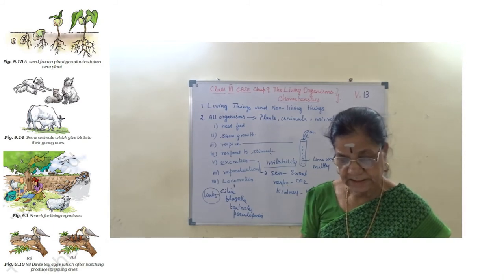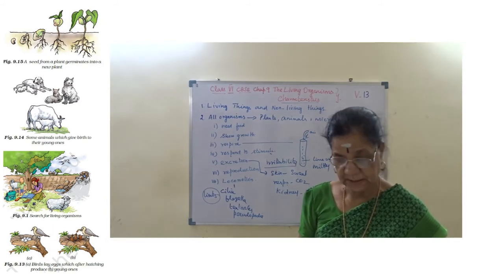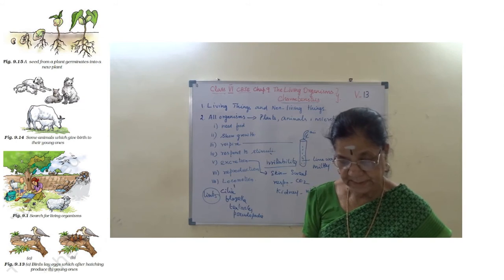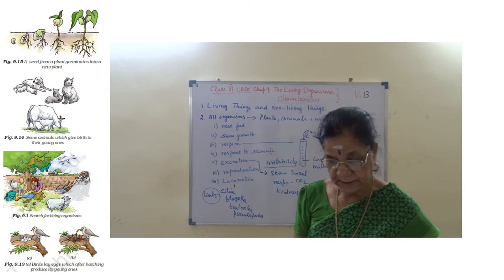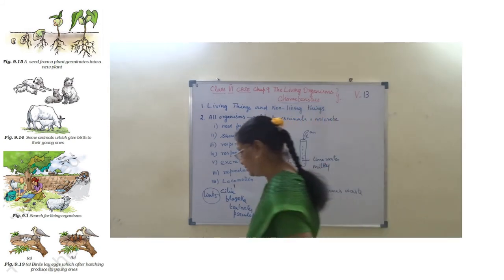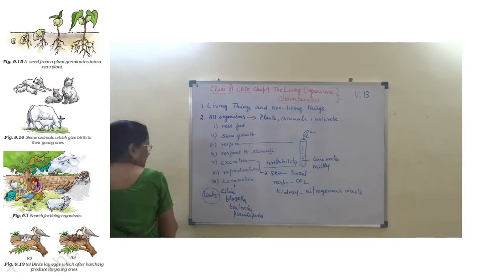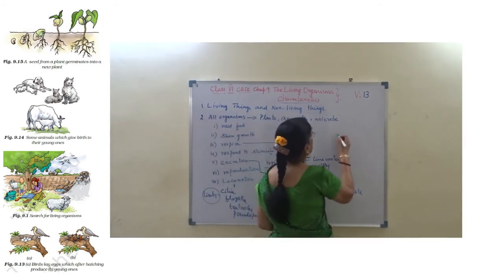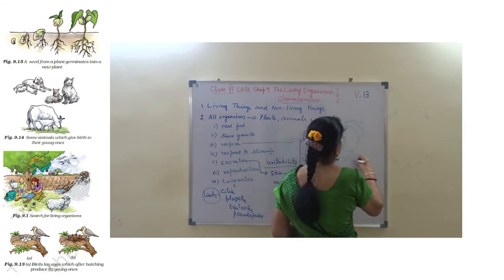Then, do plants also respire? Yes. Exchange of gases in plants mainly takes place through the leaves, and that leaves in the air through tiny pores that is called stomata. Stoma singular, stomata plural. So in plants, it is having a small minute opening like this on the surface of the leaf. This is the structure of stomata. Stoma singular.